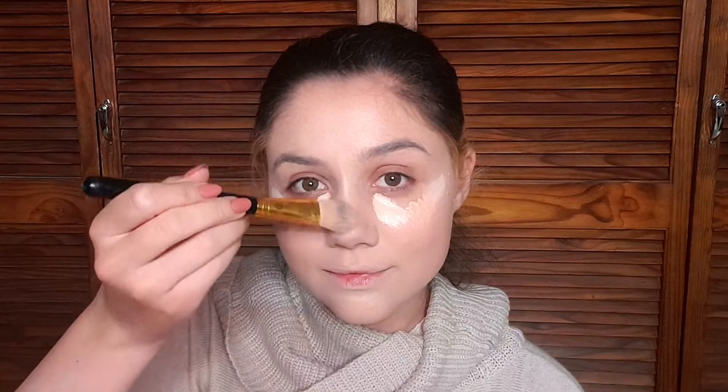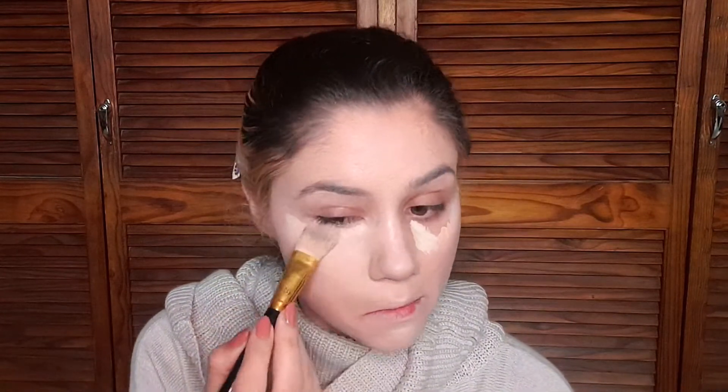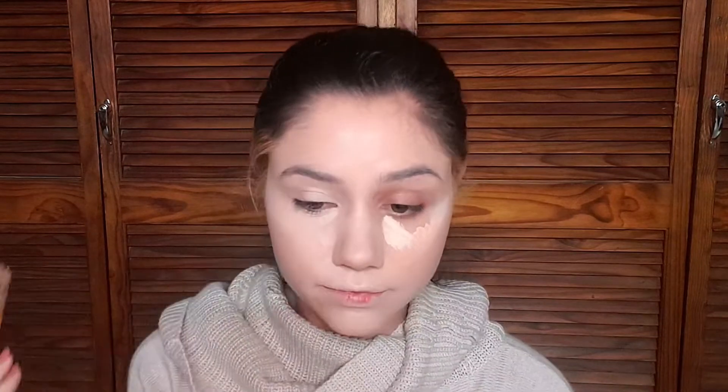My biggest issue is my dual fiber foundation brush — I use it for foundation and then for cream contour, and the next time I go back to use it for foundation I have to worry about whether it's clean. I want a dedicated face brush for every different step so I don't have to worry about what's on it. But force of habit, I still go in with my beauty blender to melt everything together nice and smooth, which also picks up any extra product and takes away some shine.